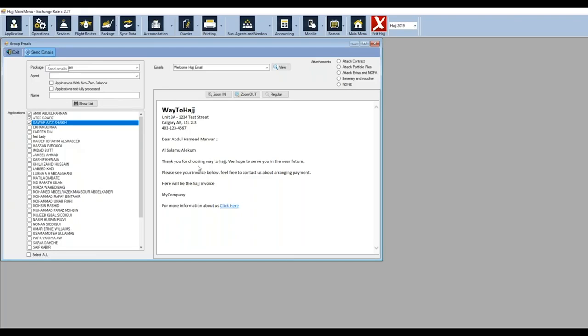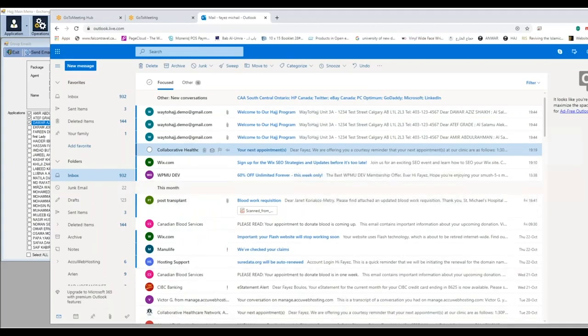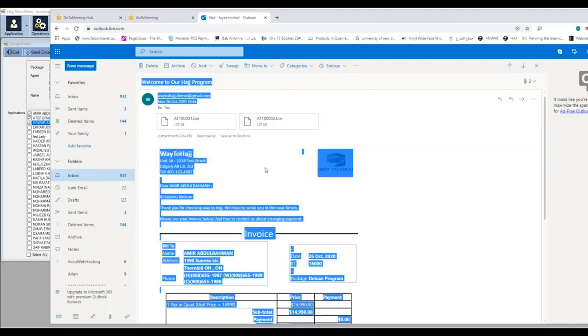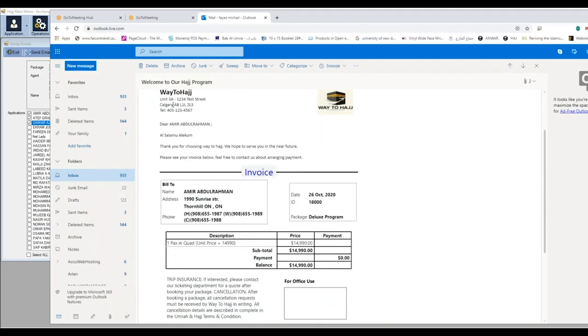Now the system takes a second. It makes an email to each of these three people, customized with their own files, with their own information. As you can see here, it's successful. Now let's view one of these emails. Here we go. Look at this. The email has the company information that you entered in settings.